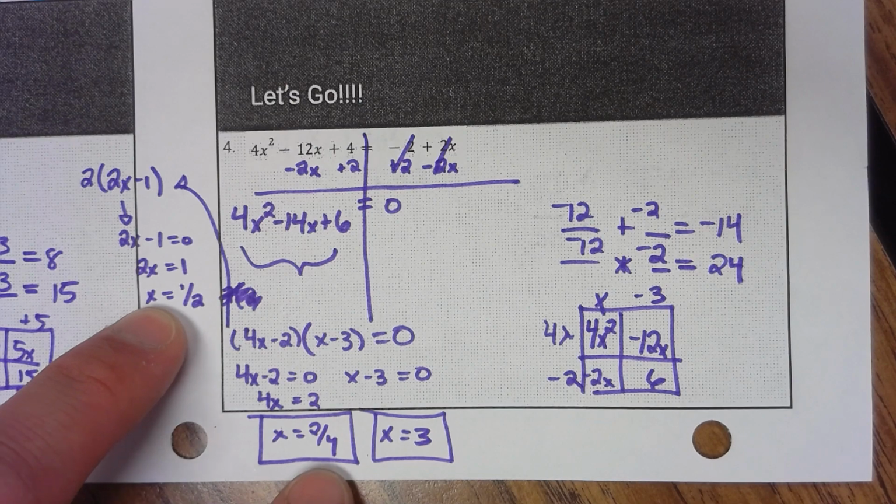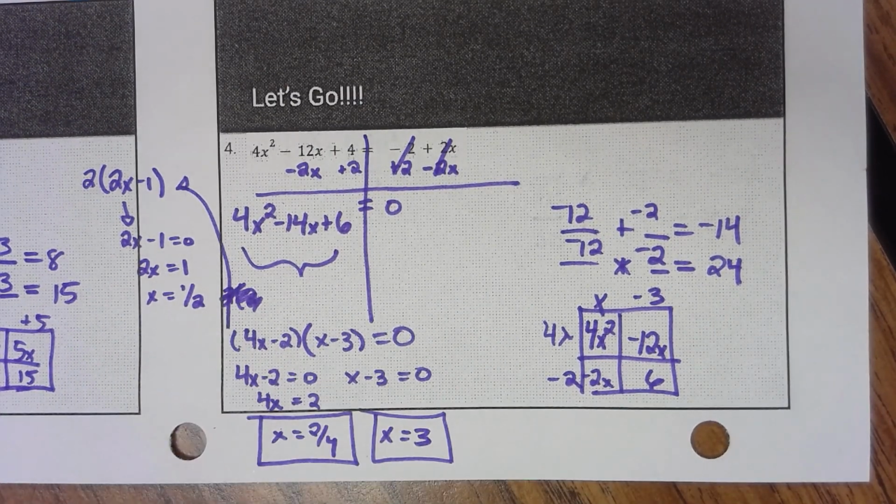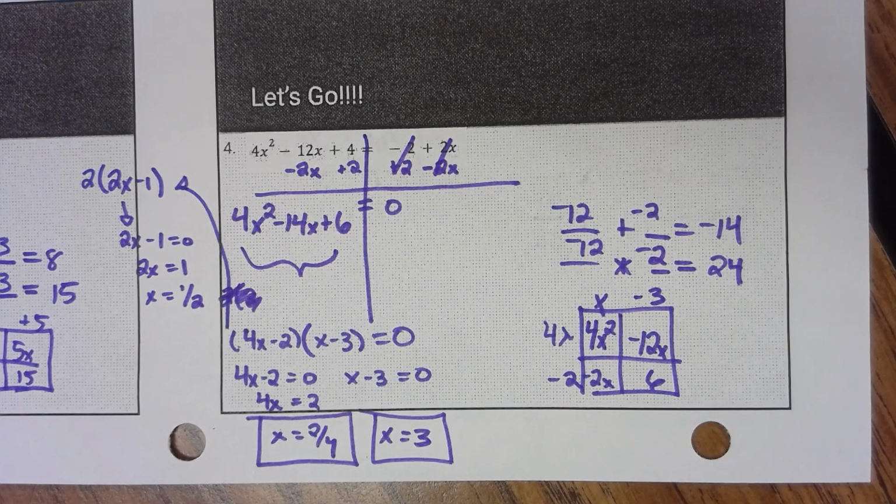Okay, so my whole point here is that when the GCF is a number, it doesn't change what your solutions end up being. So if you forget that part, you're okay. Still want it to be a habit to look for those greatest common factors because it does make the rest of the work much easier.